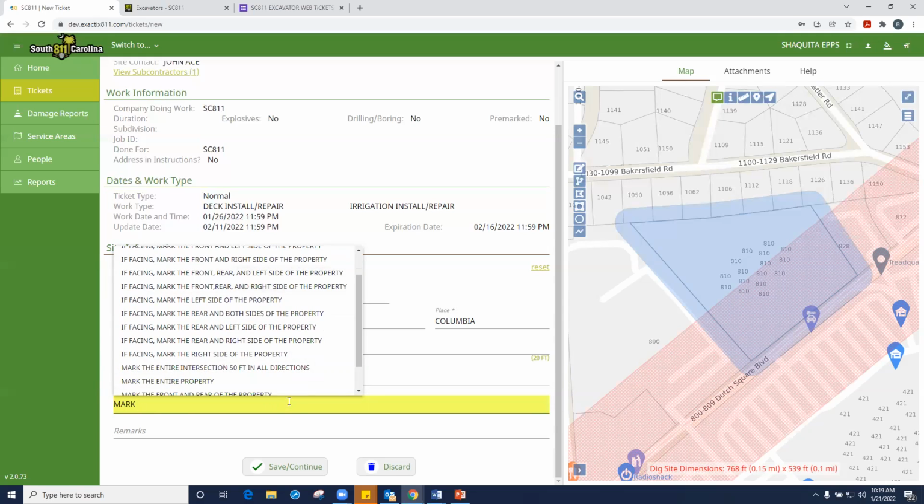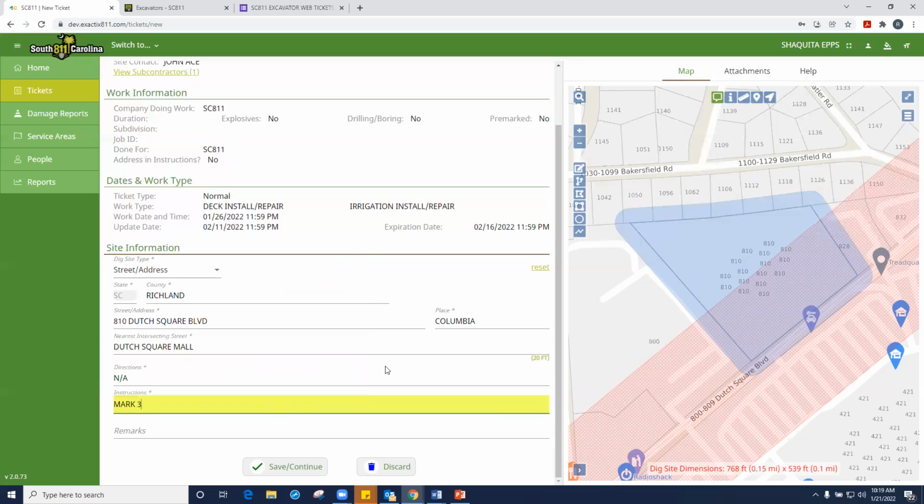If I want them to mark a 30-foot radius around the stake located at the front of the property, I can put that. As long as your marking instructions are within the SC811 guidelines, you can type in that field. You do not have to select what pops up in that box.